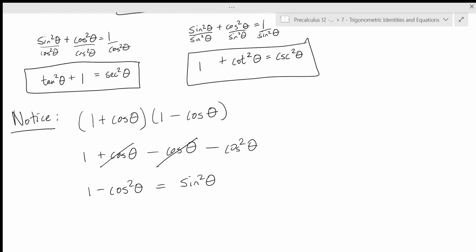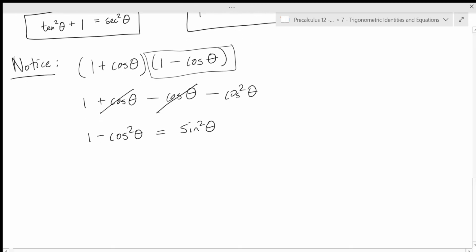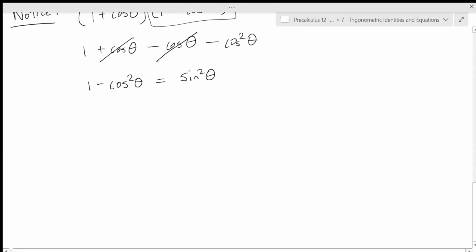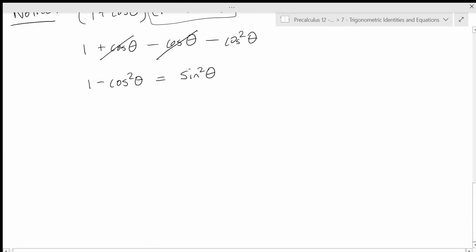Okay, so we can't just go around multiplying by conjugates because that would change an expression. But if we do have some kind of fraction, which you'll often see, and you're trying to simplify it, we can use that to multiply the numerator and the denominator of a fraction. And that was actually what we used conjugates for when we were trying to rationalize denominators. Okay, let's simplify some things.